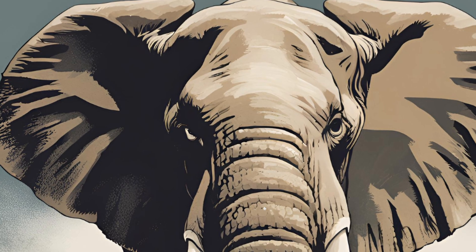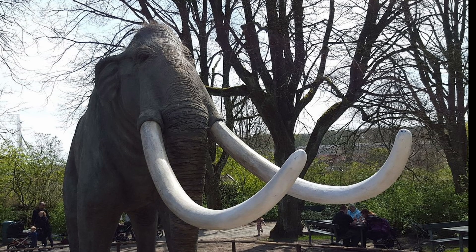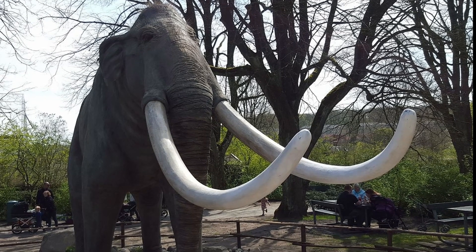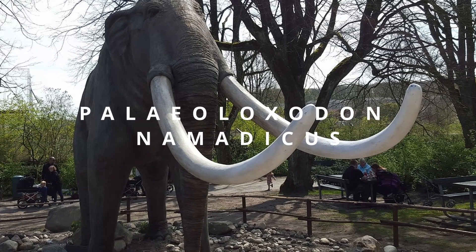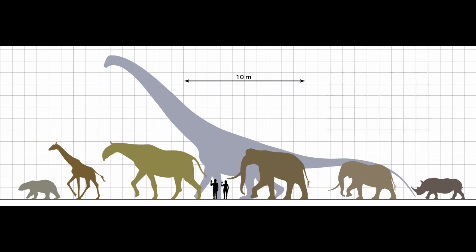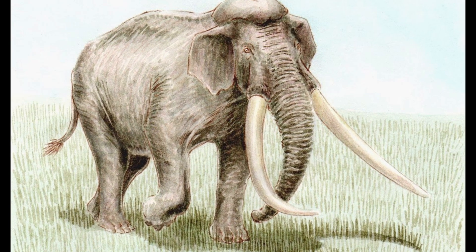Let's move on and take a look at another intriguing elephant from the past. Elephants are almost synonymous with immense proportions, but a prehistoric elephant known as the Paleoloxodon pneumaticus took this to another level. The modern African elephant stands at around 3.5 meters tall, while estimates based on partial thigh bones of P. pneumaticus yielded a size estimate of over 5 meters tall, with a weight exceeding 20 tons — suggesting it would have been the largest land mammal ever known.